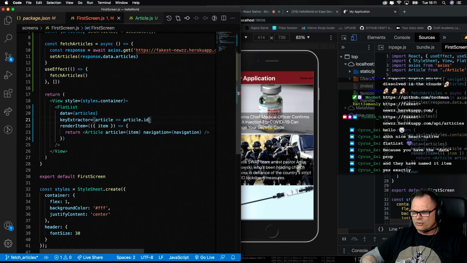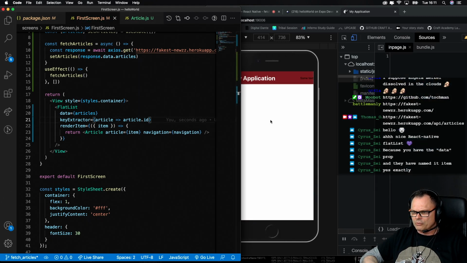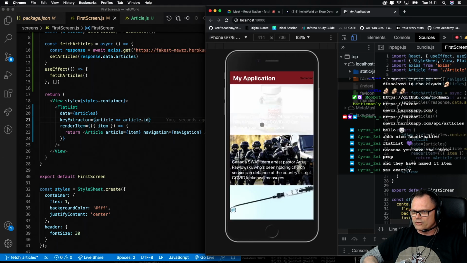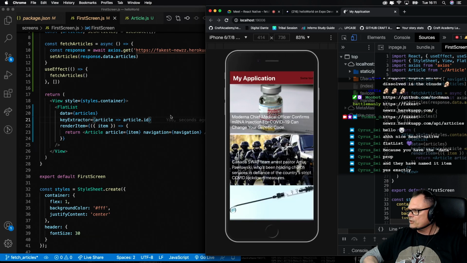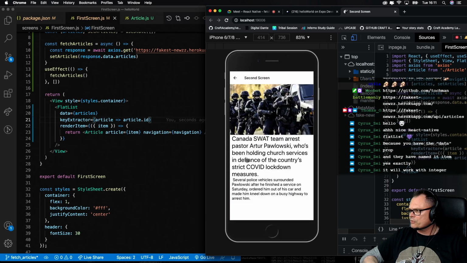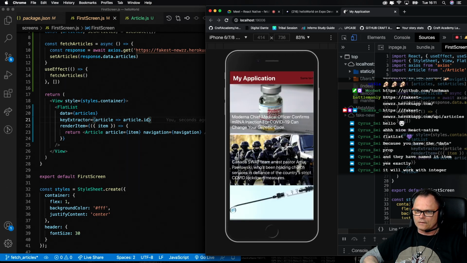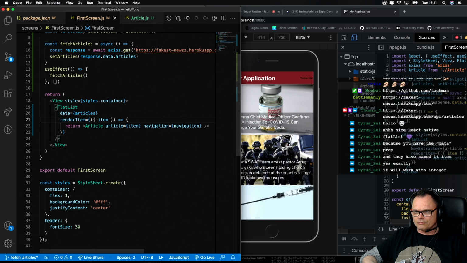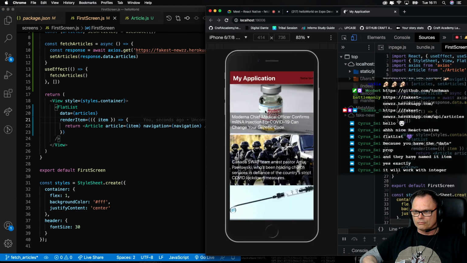Or you know what? Let's try to remove that and see if I'm right. Actually, I wasn't right. This can be an integer nowadays. I remember we were running into issues with this, so you can remove the toString actually. I think you can remove the key extractor altogether, unless you want to put your own keys. Oh, but don't you get some warnings on it? I think it puts its own keys, but as 0, 1, 2, 3, and so on. So unless you want to assign your own kind of key values, then okay.